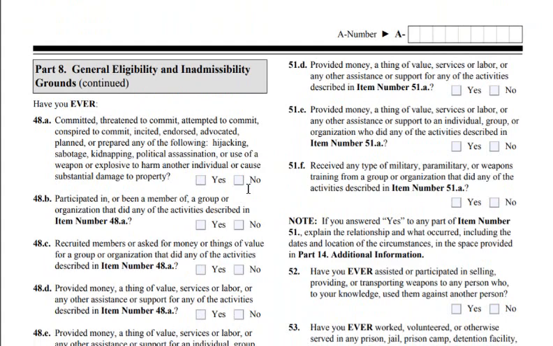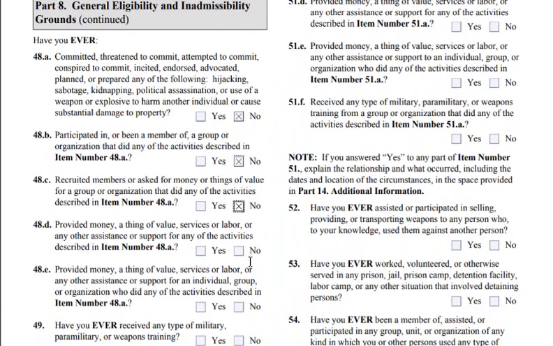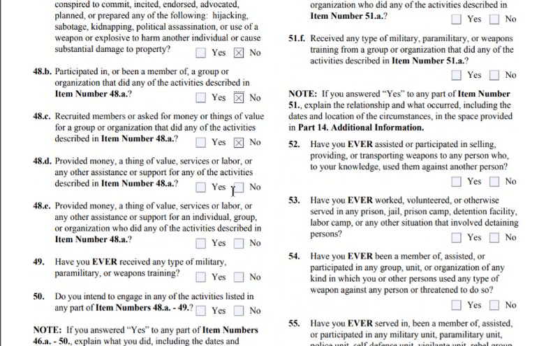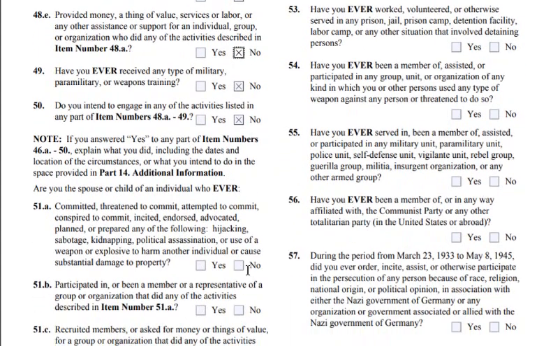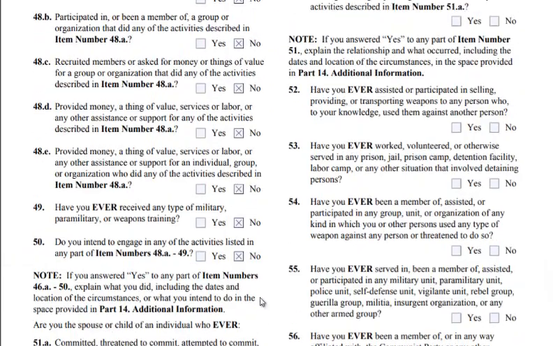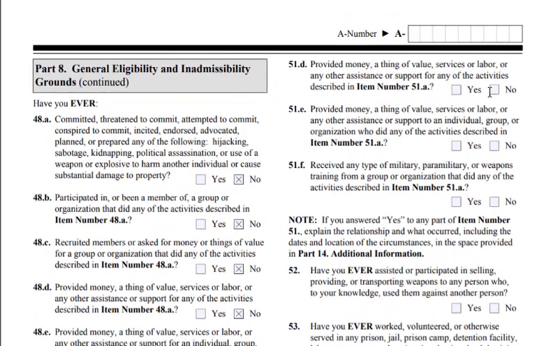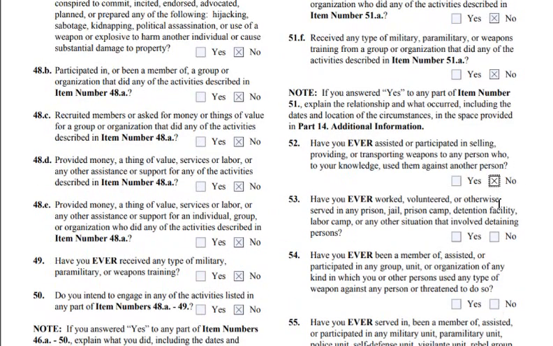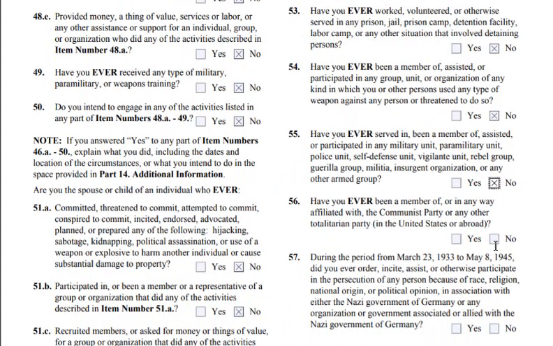So a lot of them are yes or no. See all of this? You just read and answer. It's just questions that they want to see, to verify the reasons by your record. And usually, if you lie, they will find out. So always try to put the truth in these papers. Always try to fill out the best that you can.